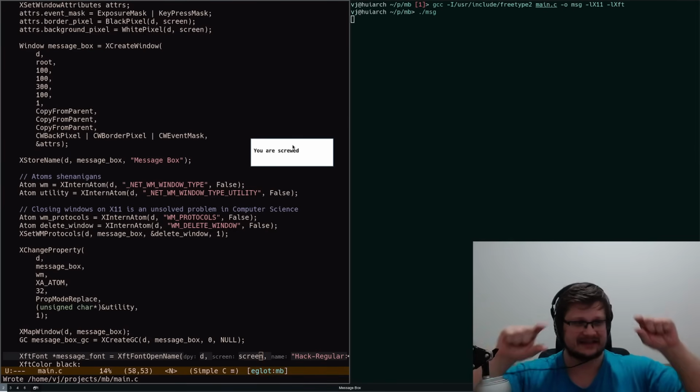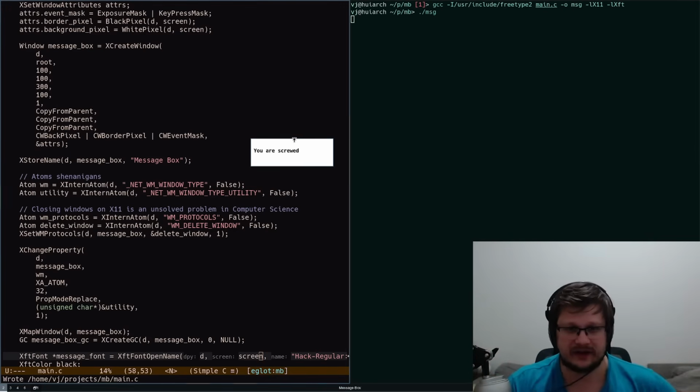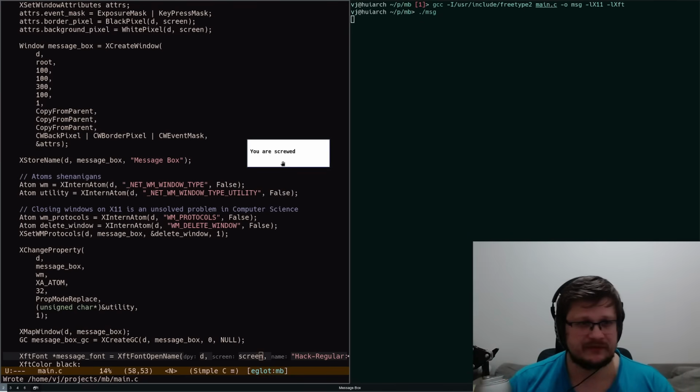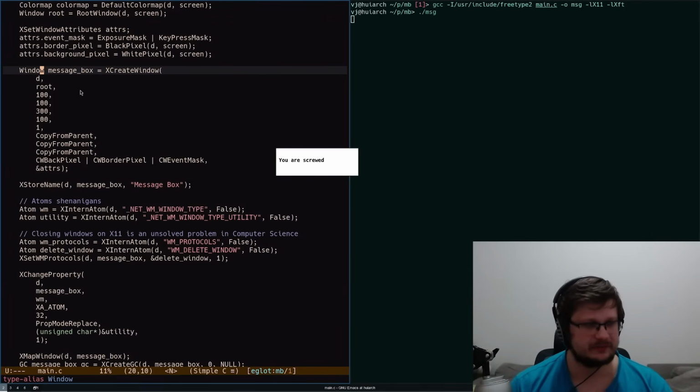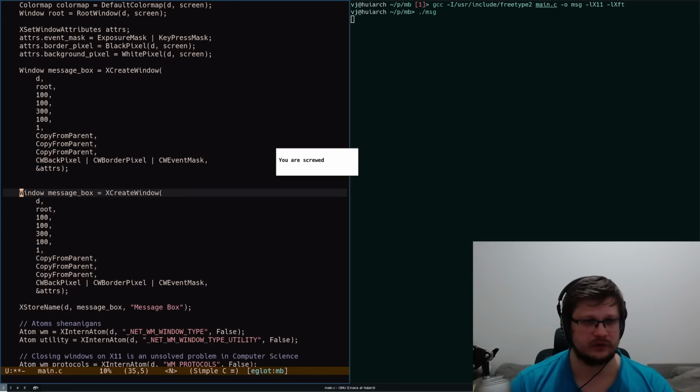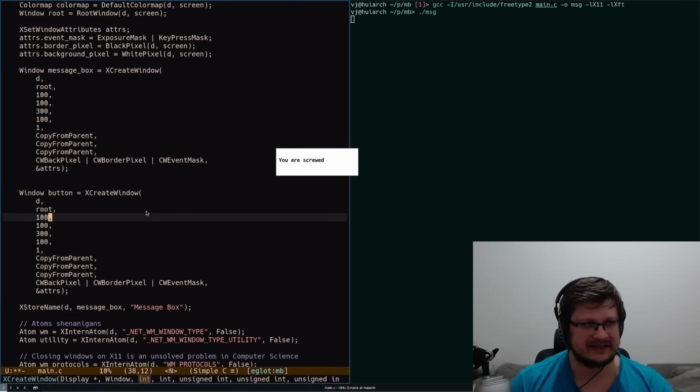And I guess let's add an OK button that you can click with the mouse, like on a proper message box. As I said before, everything you draw in X11 is a window, similar to Win32. So what we can do is literally just copy a create window call and call it a button, and let's make it smaller.